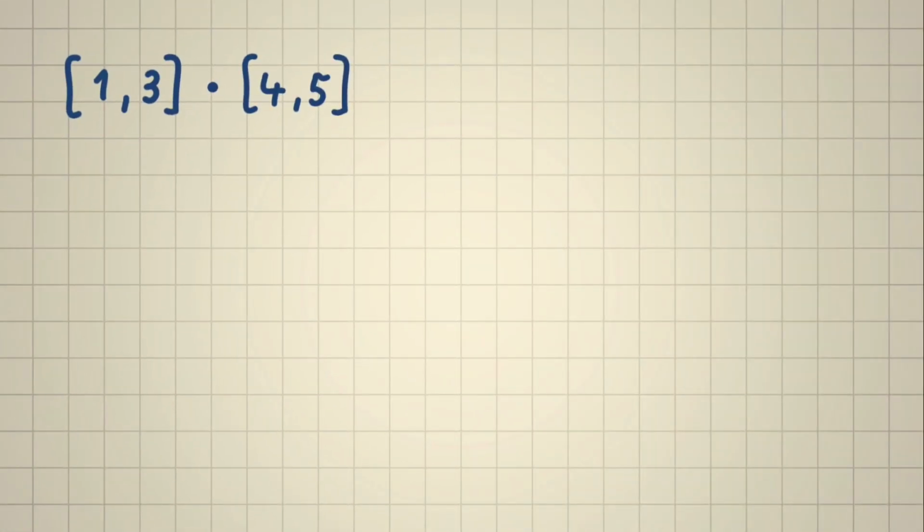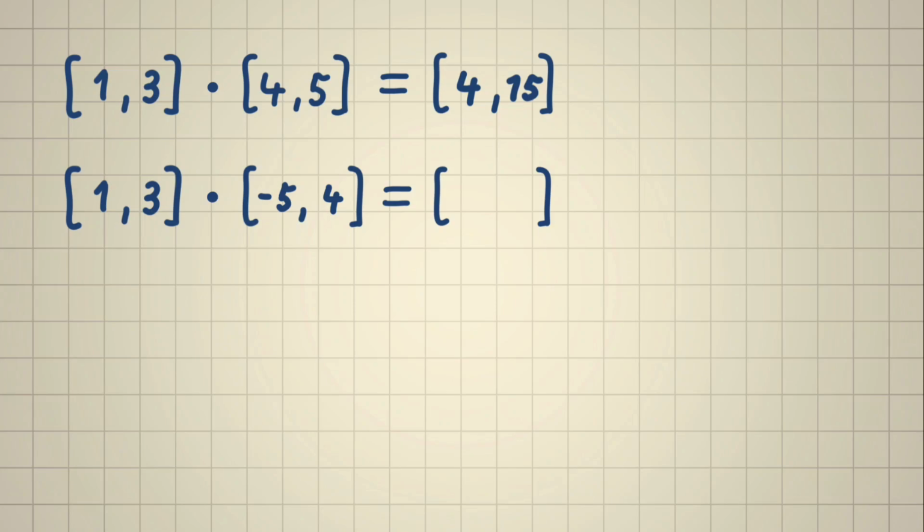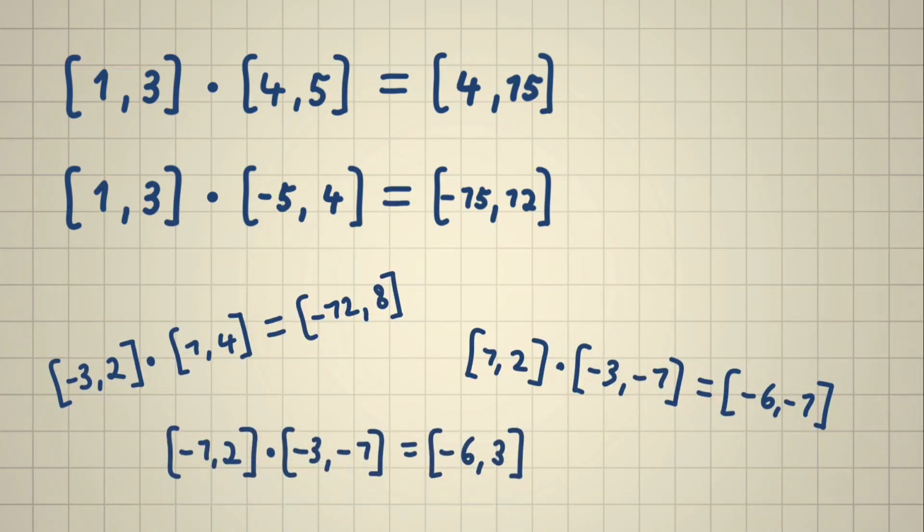For multiplication, as you might guess, we also look for the smallest and largest values that can result from multiplying any values from these two intervals. In this case, the left and the right endpoints are multiplied to obtain the result interval. However, in this case, actually different combinations, namely 3 times minus 5 and 3 times 4, lead to the smallest possible interval covering all possible results of the individual products. And there are many more intervals where different combinations lead to meaningful results.